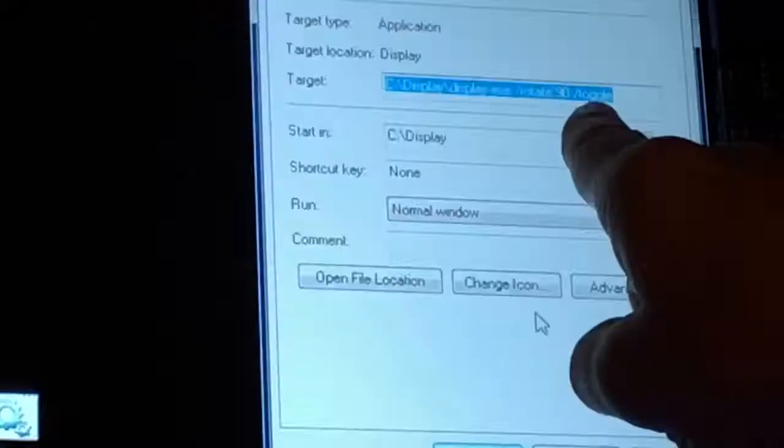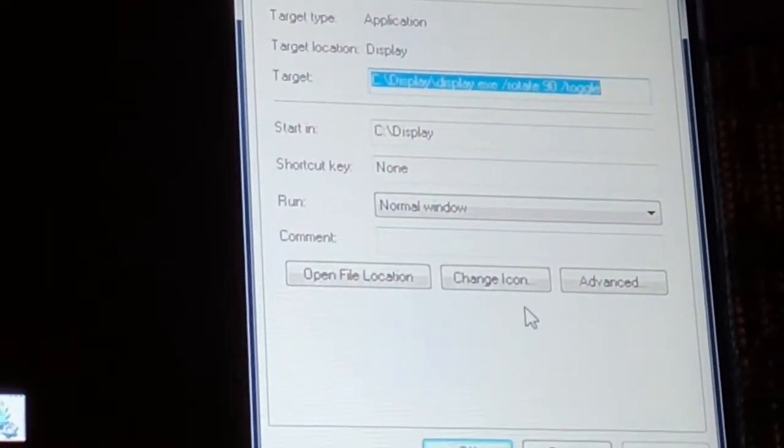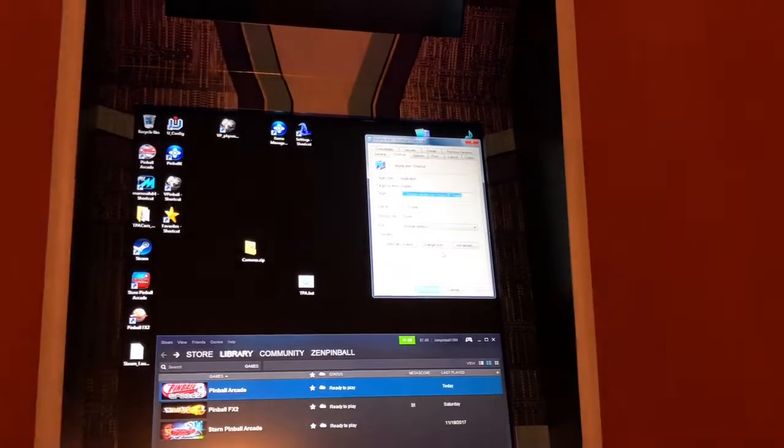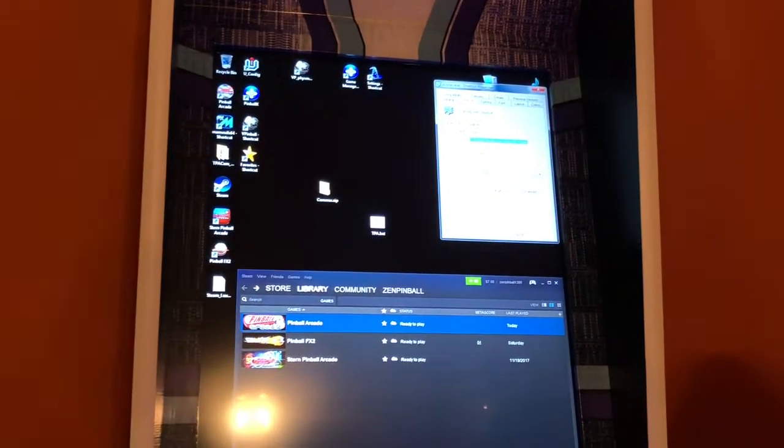Now I've got a little utility here called Display, which you can find anywhere on the internet, which helps me do that very easily. I just double-clicked it. When you download display.exe, you'll find it all over the place on the internet. And when you set it up, zoom in on that, you use a /rotate 90 /toggle so that you can double-click it one time and put it in portrait mode, double-click the next time and put it back into landscape mode. Makes it very easy. I don't think we'll have any problem at all finding that utility all over the place.